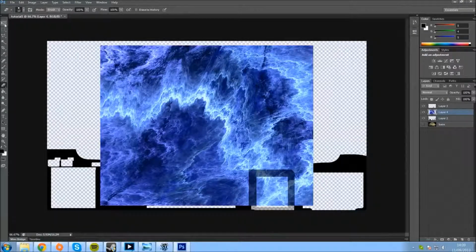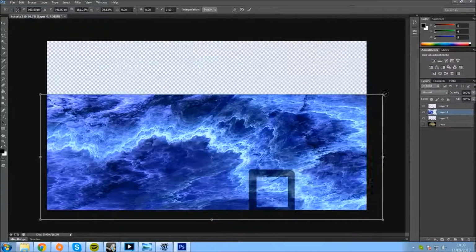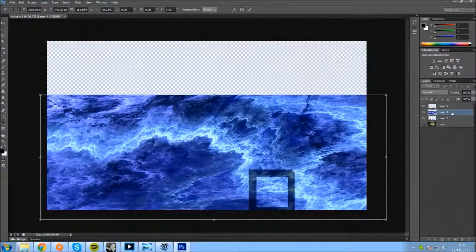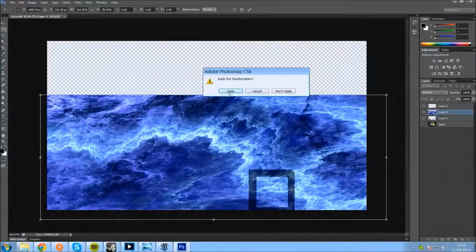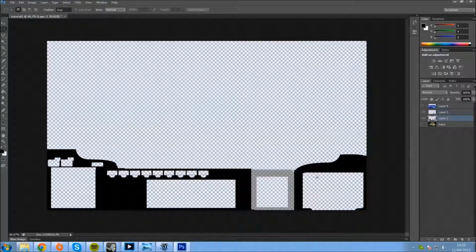There we go. Right. Then you want to resize it to fit where the action bar is going to be. Click on something else to apply where that image is gone. Deselect that area and go back onto layer 2. Now, this magic wand tool is one of the best tools you can use. Make sure you selected layer 2.